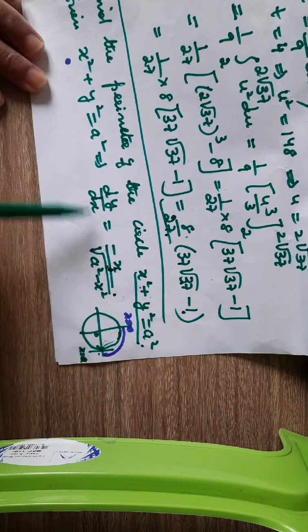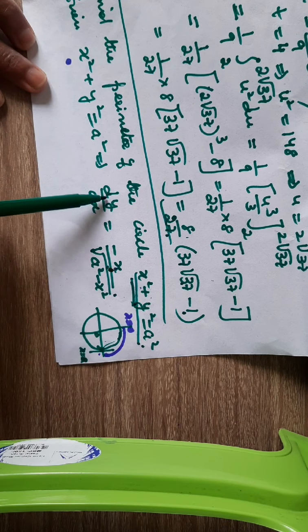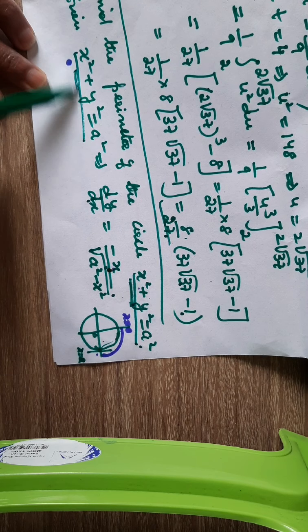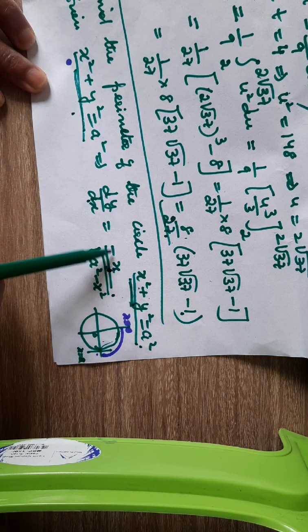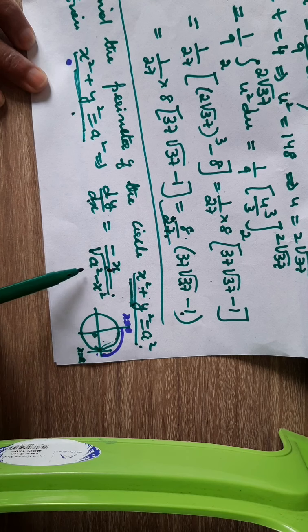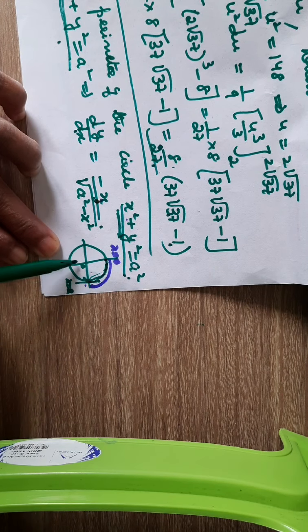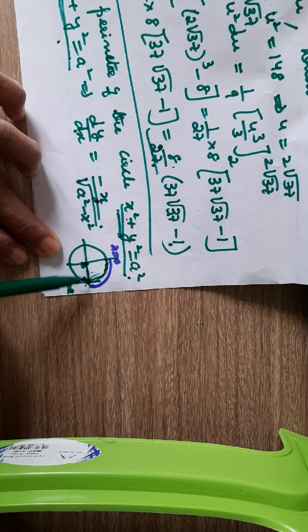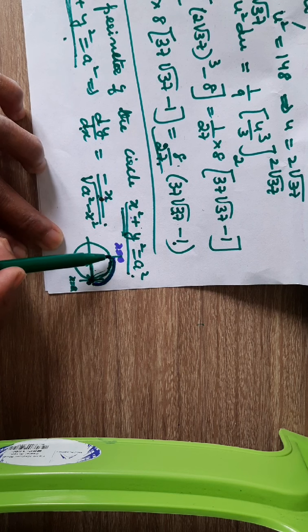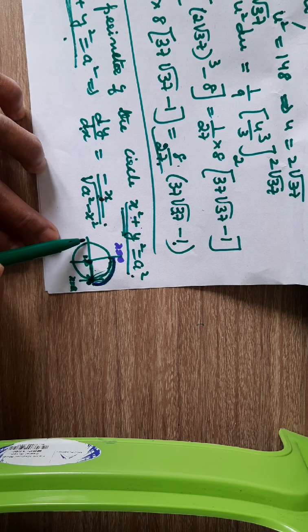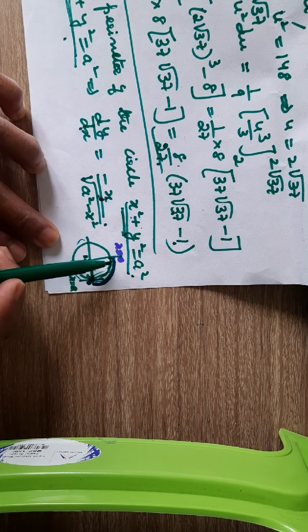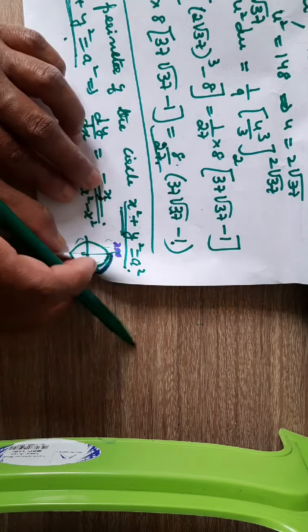So here we have to show that the perimeter of the circle by using integration is twice pi a, because a is the radius. So from this given equation, we can find dy/dx. That is, differentiate this equation with respect to x. Then you'll get dy/dx is minus x by square root of a square minus x square. Now it's enough for us to find, because here you see that the center is the origin and the radius is a. So the length from here to here is from x is equal to 0 to x is equal to a. So it's enough for us to find only the length of this one, and because the length of this is the same as this one, and the same as this, we can multiply it by 4.